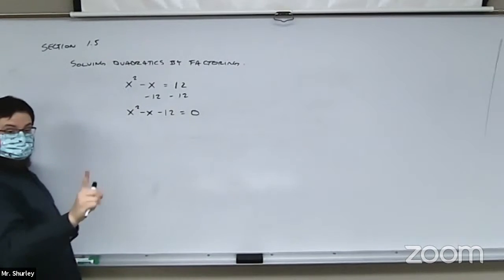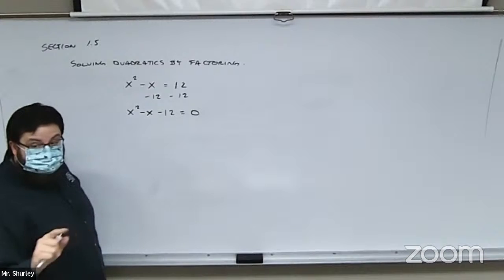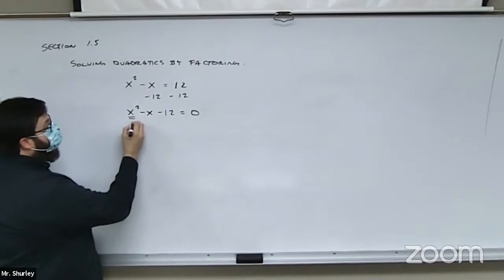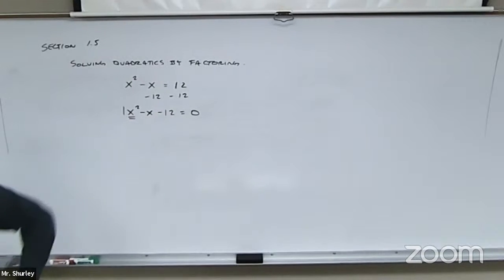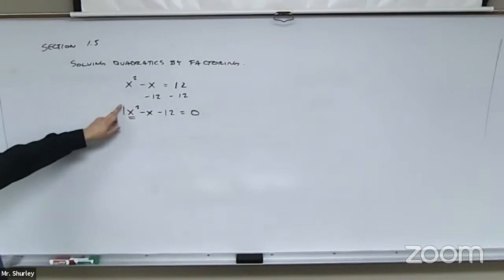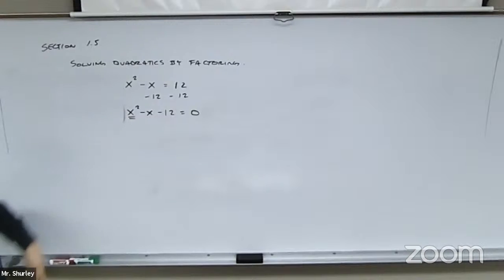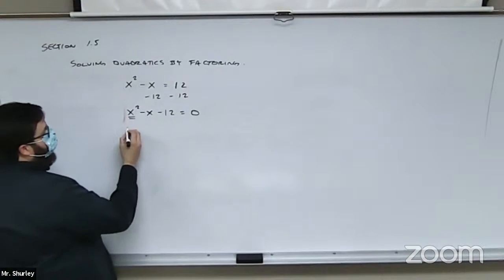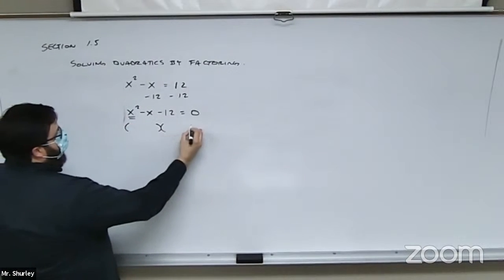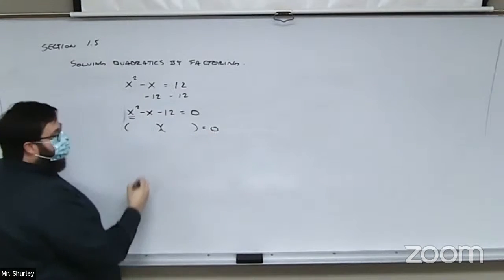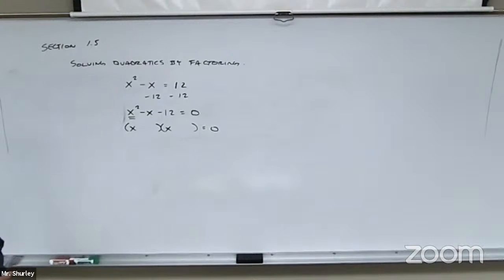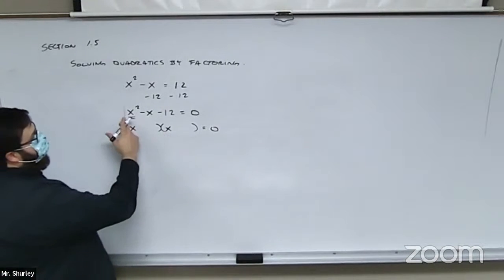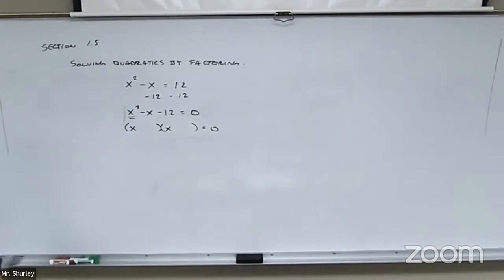So look, the only reason we can do what I'm about to do is because the x squared has a coefficient of 1, okay? If it didn't, it's going to be a little trickier. X squared has a coefficient of 1. I'm not going to write that there. But because it has a coefficient of 1, I can just make my parentheses, right? And I'm going to put x here, because if you remember how to FOIL, x times x gives you the x squared.